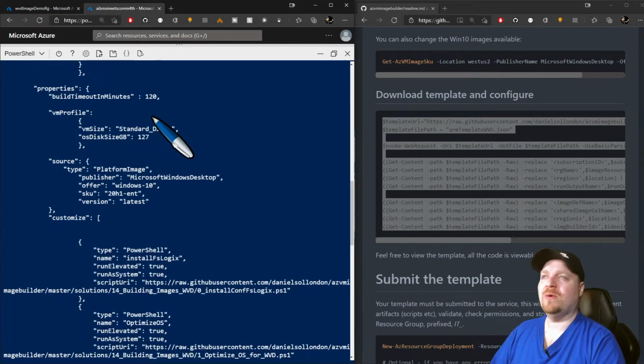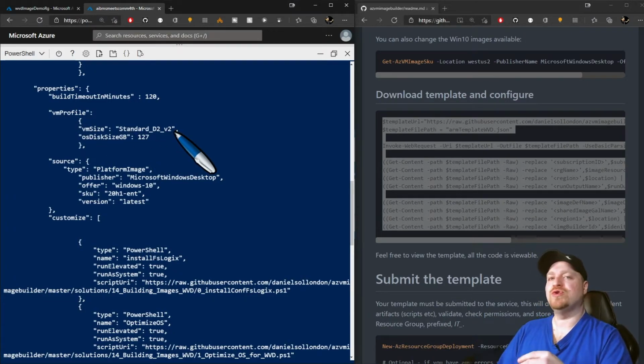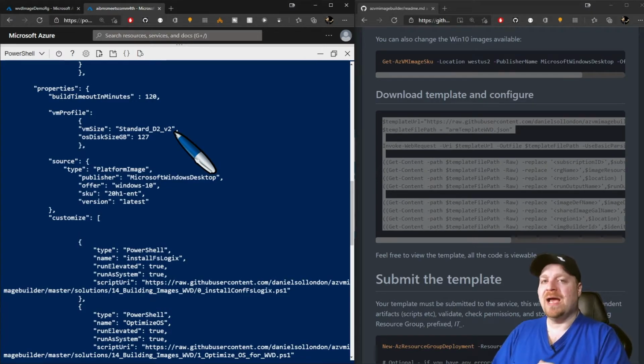The first one here I want to tell you about is the VM profile. This is the size of the virtual machine that AIB is going to spin up to do your image. And this is part of where that cost comes from that I mentioned in the beginning. Now, keep in mind that this virtual machine will only be alive long enough to create your image and then capture it.